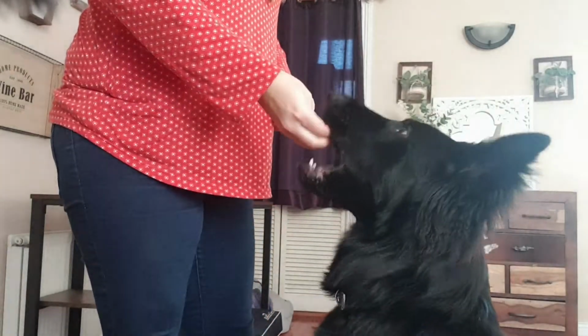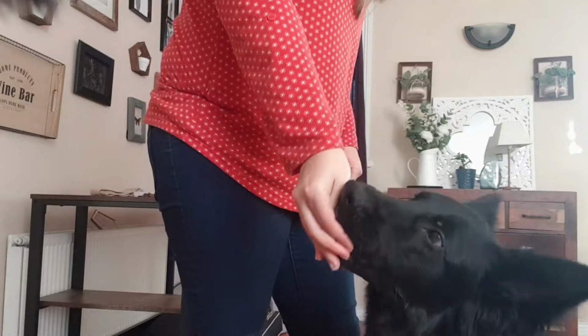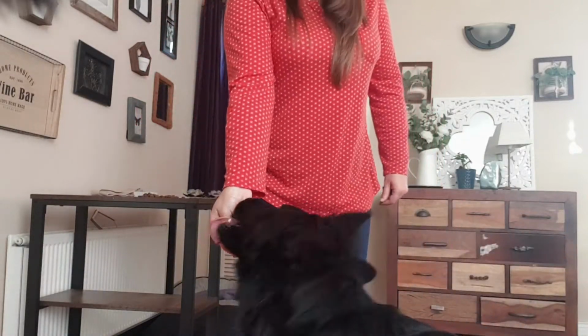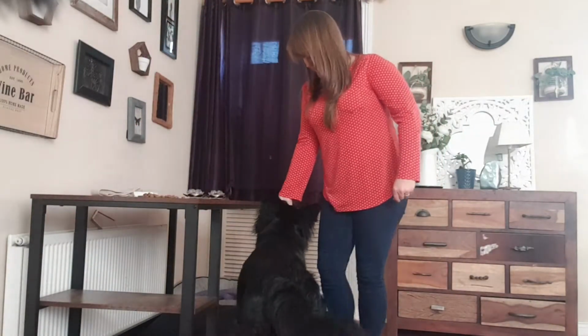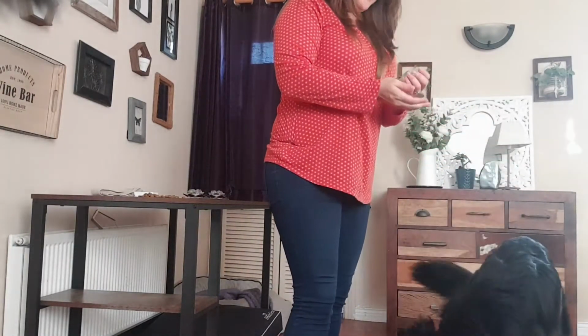Once they've got that licking down, that's when you can move on to following. For following, you're going to do the same thing. You're going to have your 3 or 4 pieces of kibble in your hand. Okay, good boy. You're going to start off in the exact same position with your puppy licking your hand, and you're just going to start walking. And every 2 or 3 steps, you're going to give your puppy a piece of kibble.